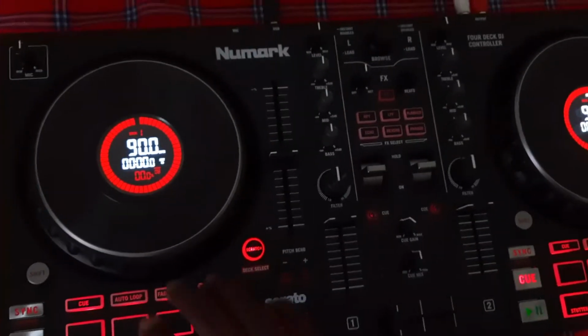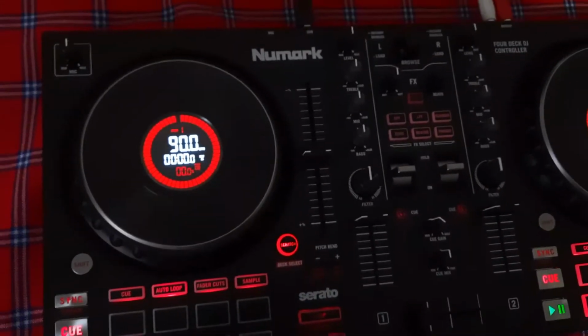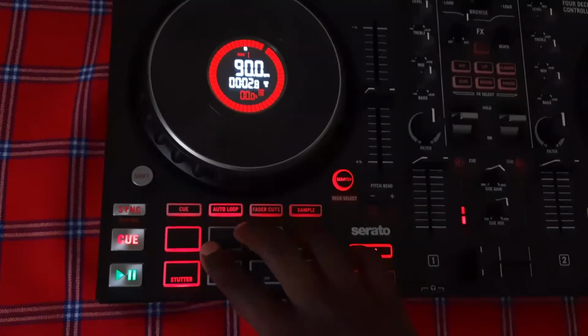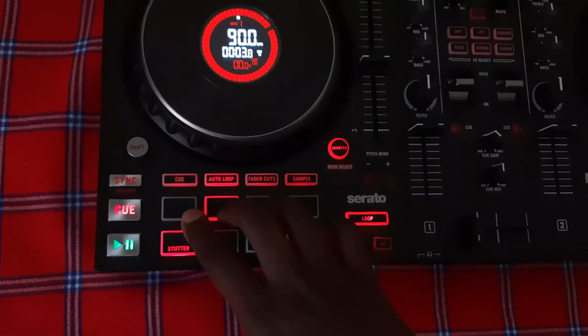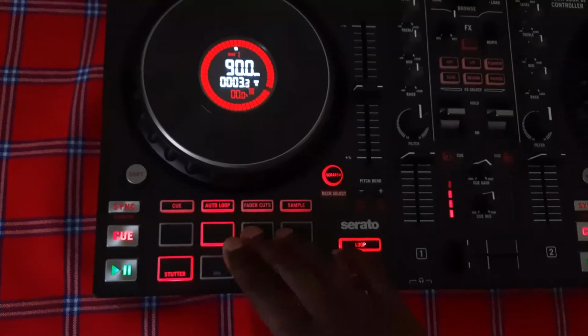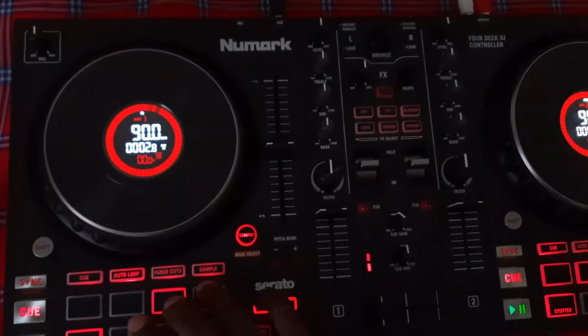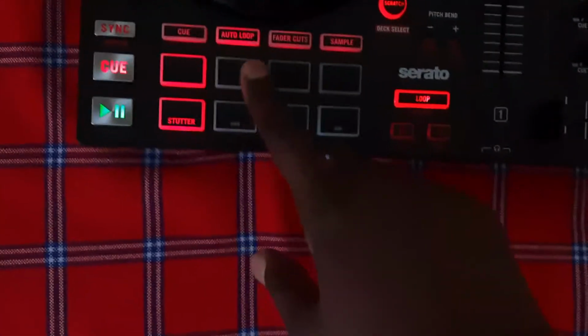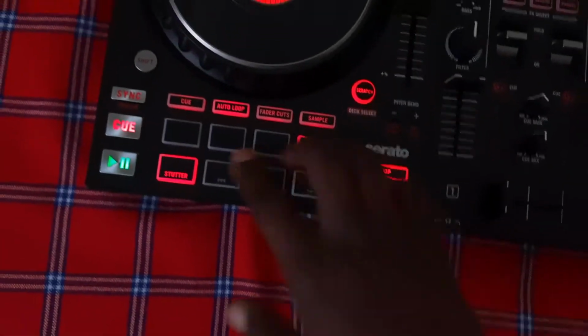Okay, you have your auto loop section. So when you play your track, you can always do the auto loop. Of course, you can do auto loop 1, you can half or double your auto loop.